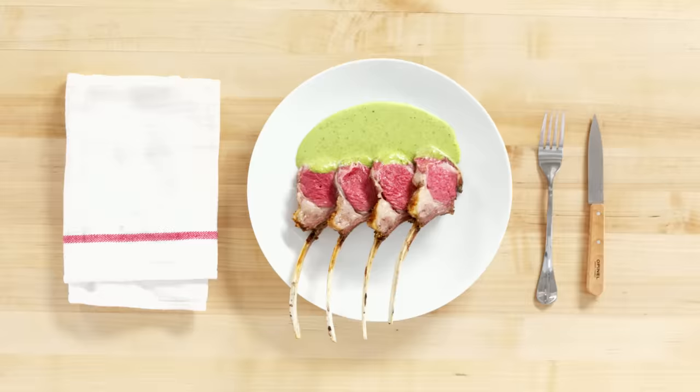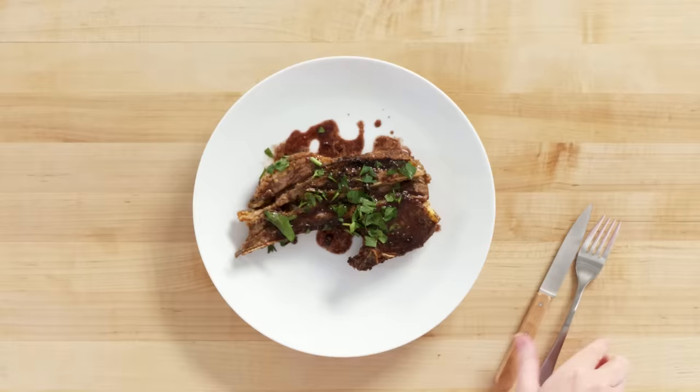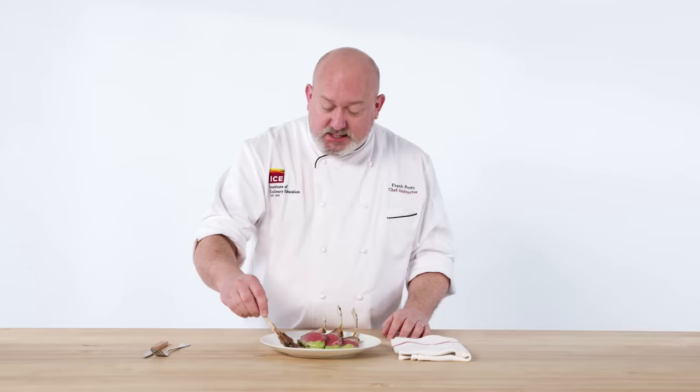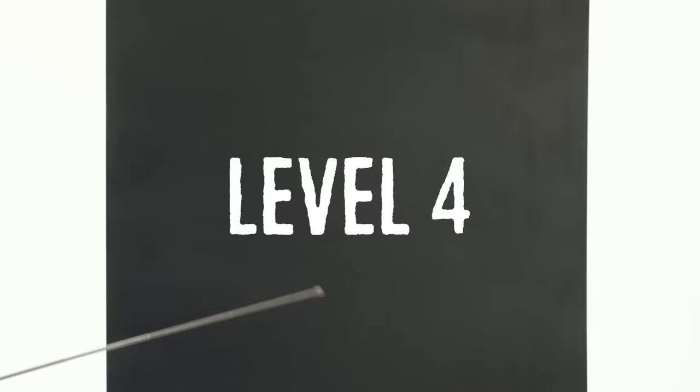I want to eat this. They gave me a fork and a knife, but we're not going to use those. This is why we French the bone. Let's taste this thing. That's really good. Wow. Even I, the person cooking this shoulder chop, was concerned it would be tough — and it's not at all, it's super tender. The herbs in the seasoning don't overpower, but they give a nice background flavor. The sauce doesn't overpower either; it gives a really good complement to the lamb. It's lip-smacking. It's a little bit of a kick, balanced by the fattiness and the subtle sweetness of the peanut sauce. I know peanut butter sauce is weird, especially with something as delicate as lamb, but try it — I guarantee you'll like it.